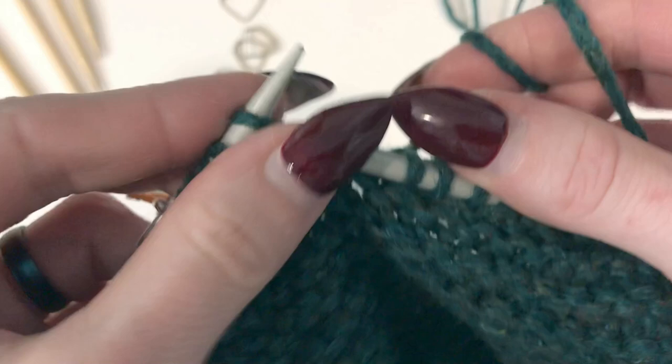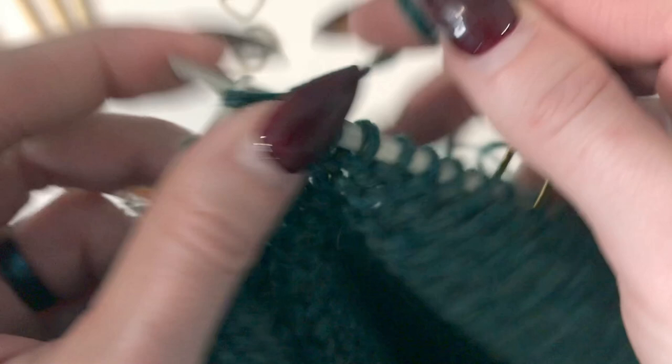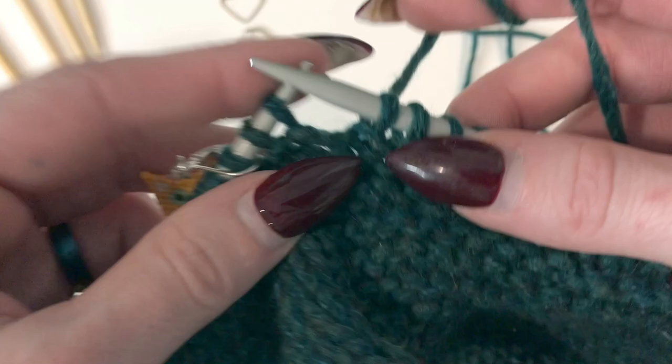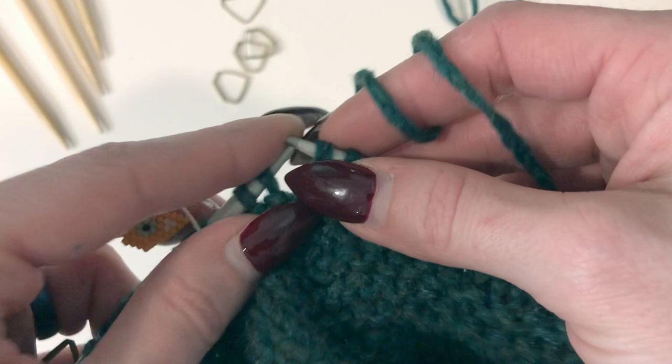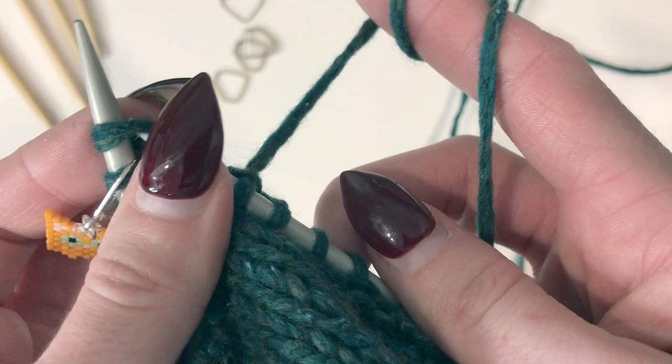So we're going to keep repeating these decrease sections until we have reached too few stitches to be able to have our needles successfully touch, like this. If our knitting is too small, we won't be able to knit with the work so close to the front of the needles. You should be able to get a couple of rows in before we have to switch.